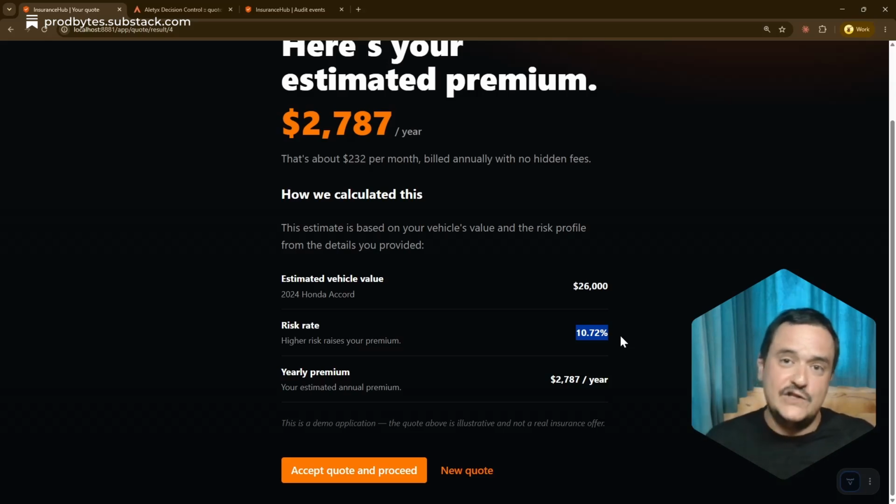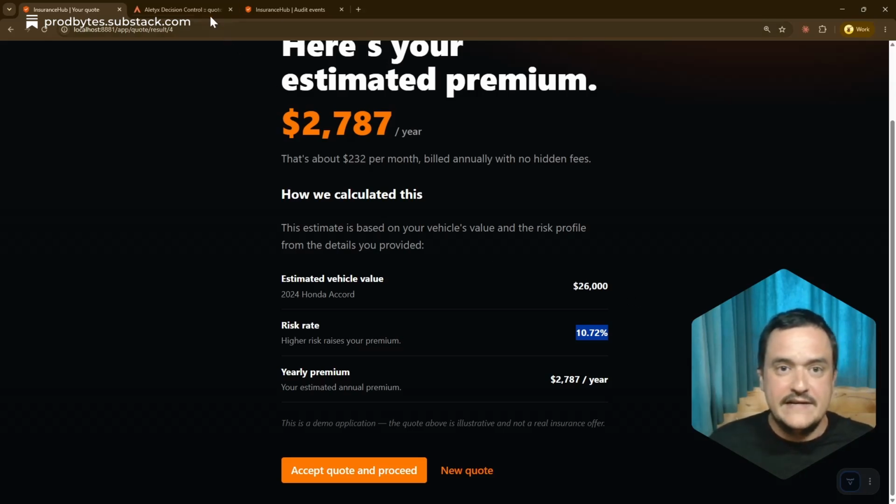And let's say that if it's too low, if it's less than 5%, it may not be viable for the insurance company. So that's the criteria that I want to set and audit in my data. And I want to do this without changing the app. So let's consider this a legacy app that I can't really touch.